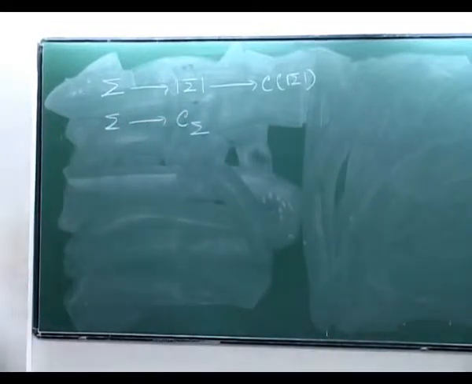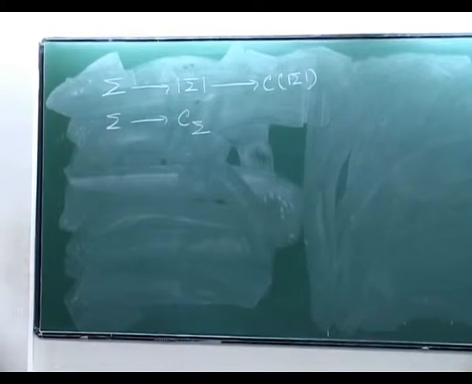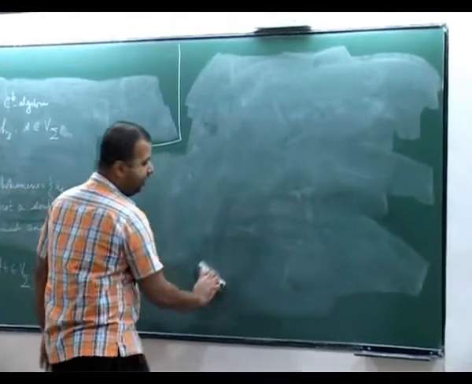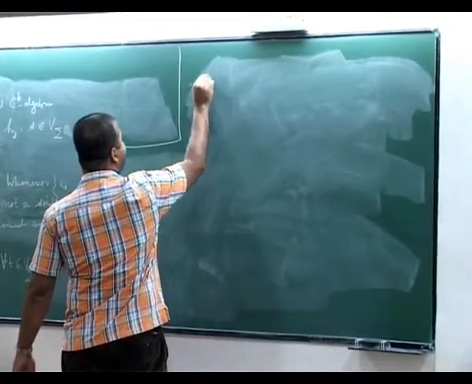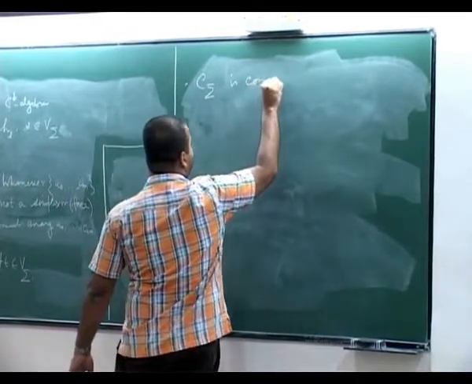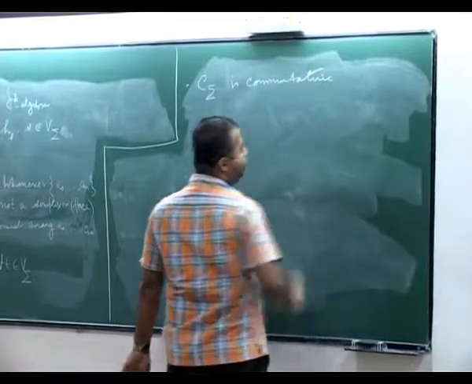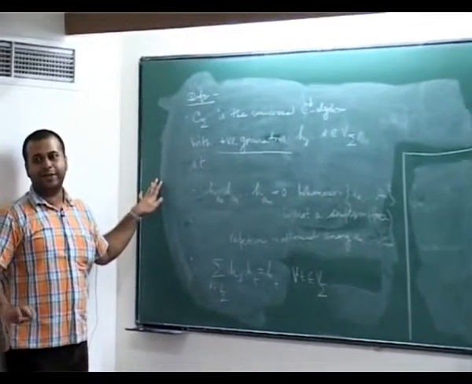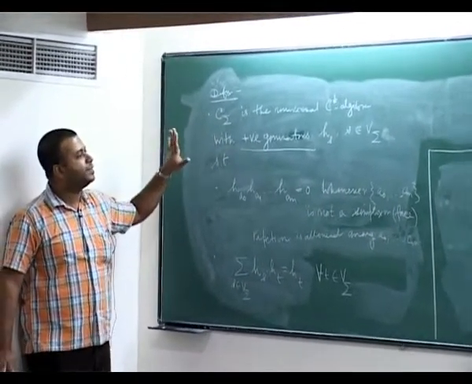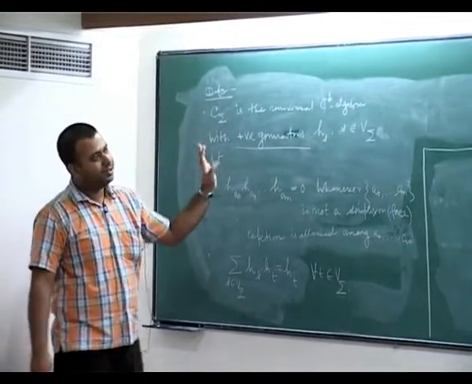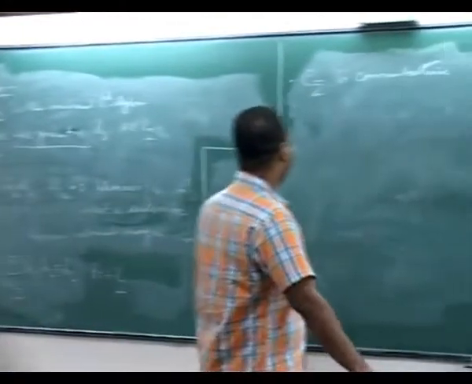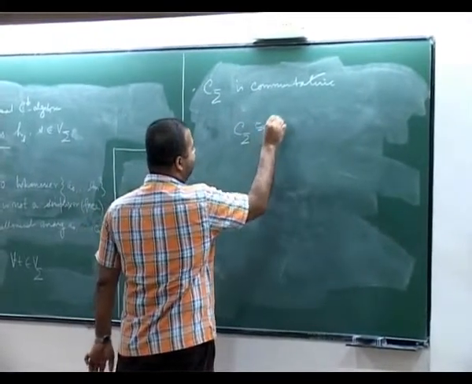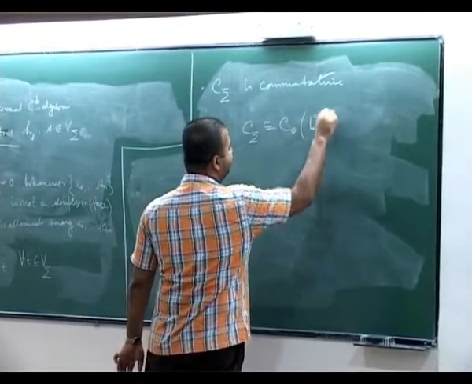That means the following: now, instead of these two conditions, I put a third condition, which is not very difficult, that C sigma is commutative. Then one can prove that, now I have not described any topological space or anything, right? I started with the simple shell complex, I defined a sister algebra straight. It is a universal sister algebra satisfying those conditions. Of course, there is something under the carpet. Then C sigma is isomorphic with C0 of mod sigma.